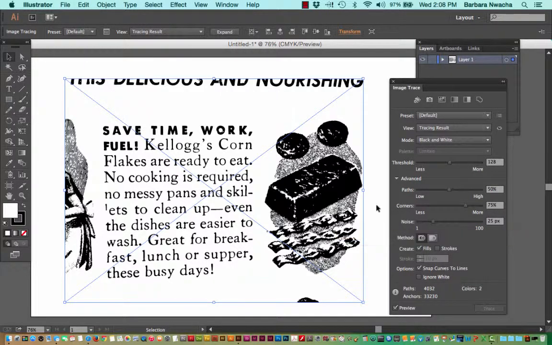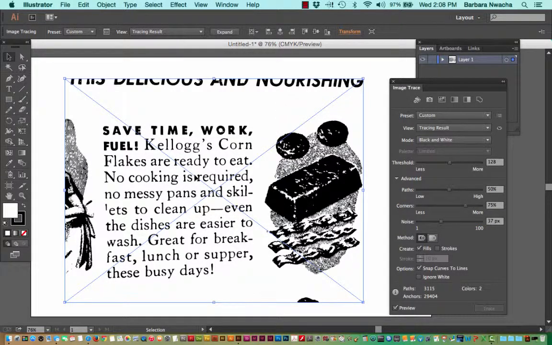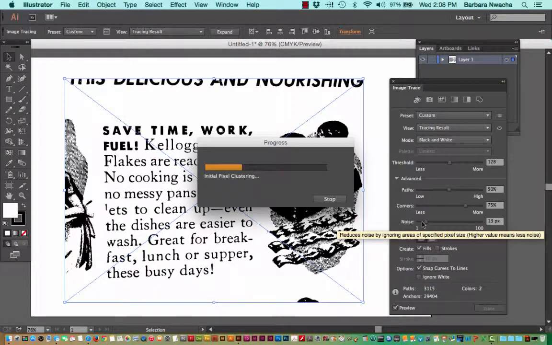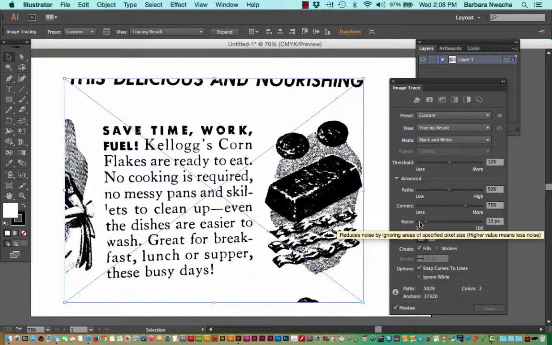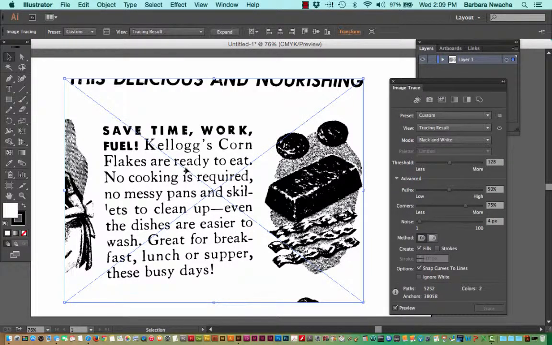I can also go through and adjust the noise. And when you do that, you're going to notice that my letter forms might begin to fall apart. They might begin to look more generic. They might begin to look more like an Illustrator image trace, and that's not something I want. So I'm going to move this noise back down very tight so it's really going to be clean. I actually like the results I have right now.